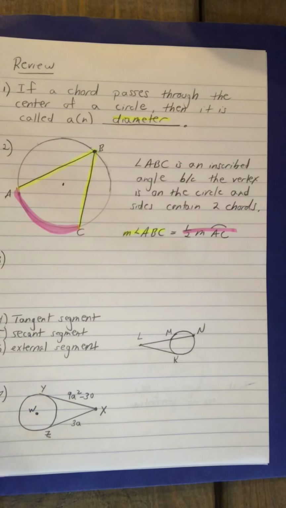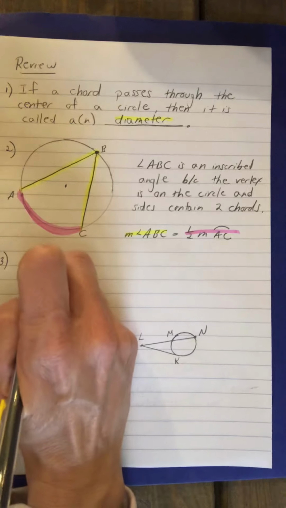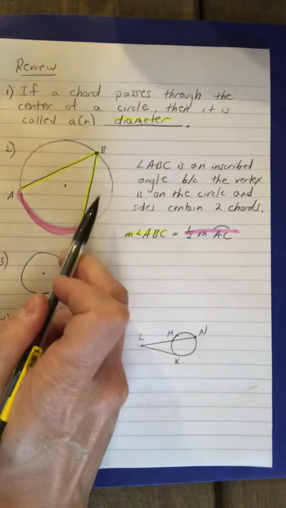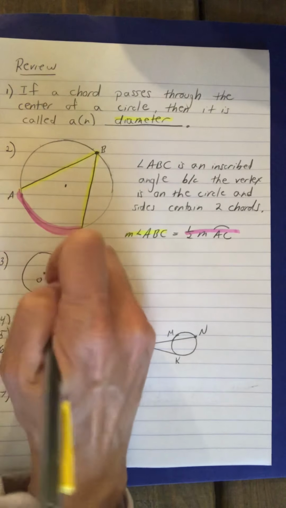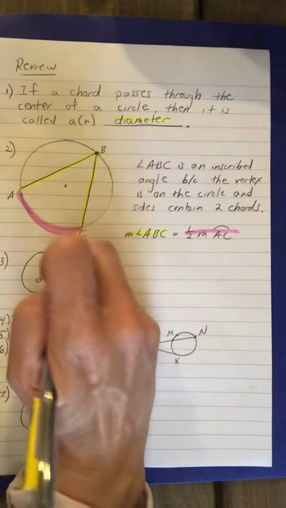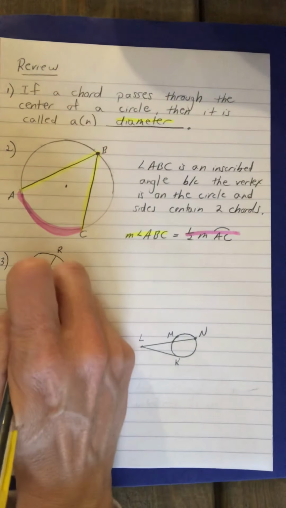Now let's take a look at 3. It says, describe how the measure of a central angle of a circle relates to the measure of the minor arc and the measure of the major arc created by the angle. Well, if we had a central angle, so I can draw this here, just so we remember, the difference between the inscribed and the central is that the central angle will have a vertex at the center of the circle. So for example, if this is ROS, O is my center. This would be my center.